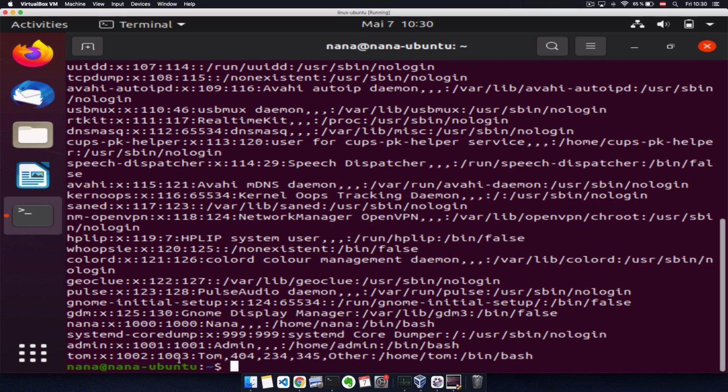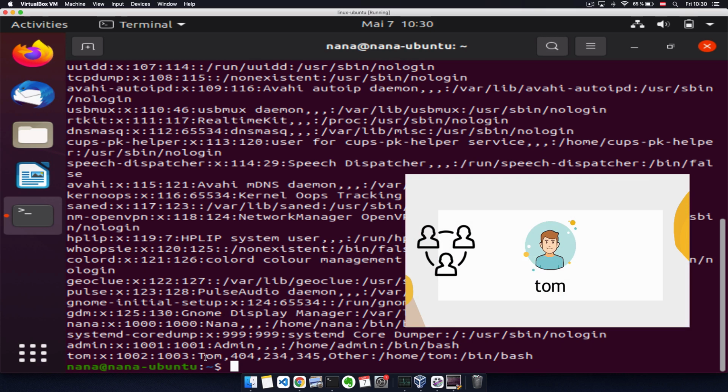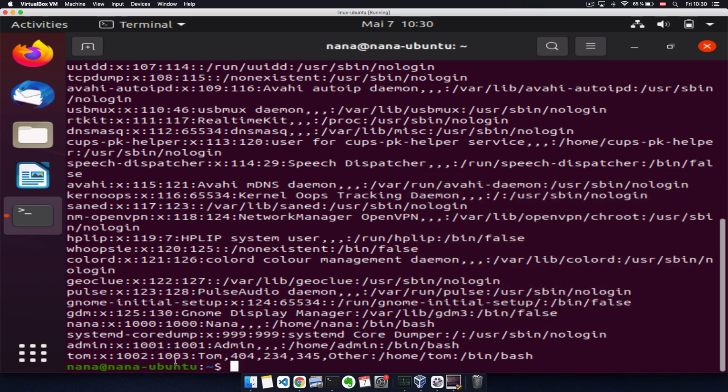Now, where does this primary group actually come from? Well, whenever we create a user using useradd, by default, it also creates a group with the same name as the user and sets that as the primary group ID of the user. So this is the group called Tom and its ID here. And that's the default behavior.